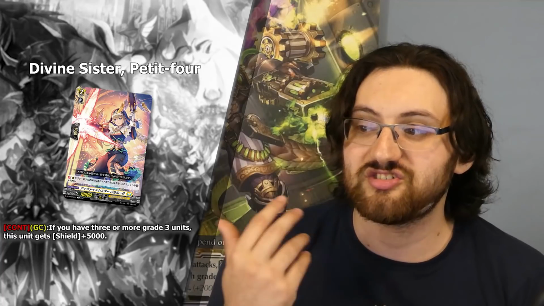Now, if you take a look at the new grade 2, we got Divine Sister Petite 4, and this grade 2 has the ability, continuous on Guardian Circle. If you have 3 or more grade 3 units, this unit gets shield plus 5k. Yeah, this is for me a big pass, because the problem that I have with this card is that she's actually completely useless in the current situation for Cader Sanctuary. She asks for 3 or more grade 3s to become a 10k interceptor or shield.